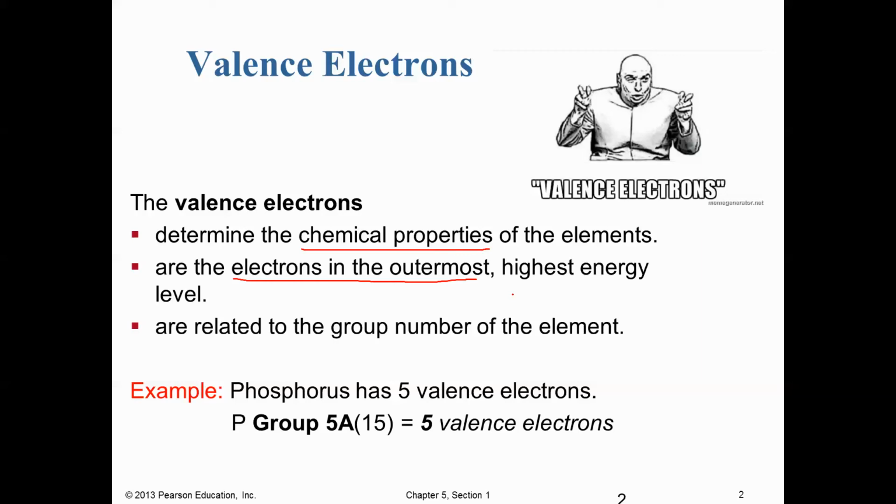And what that means, if we translate that into common language, is that the electrons are on the surface of the atom. So all the electrons on the surface of the atom, the outside surface, they're going to be responsible for the behavior and the chemical reactions of the atom.